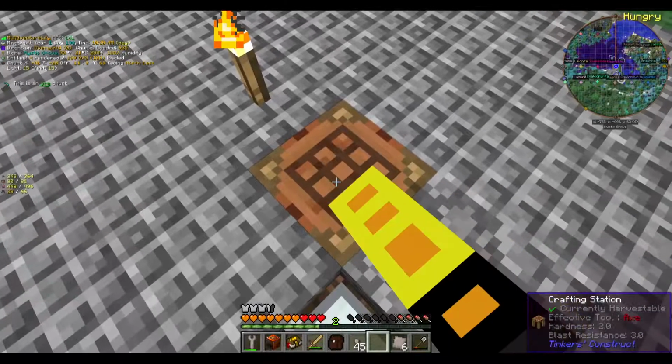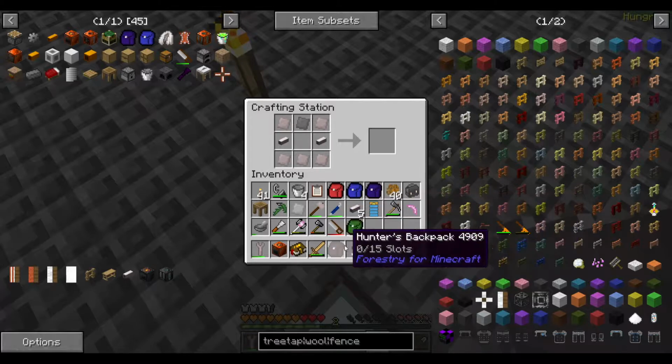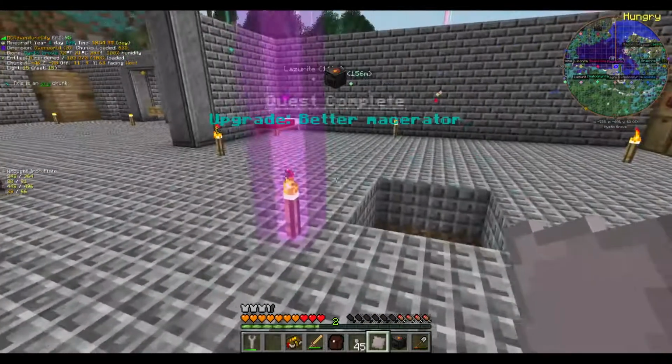And we're back. I've done most of the wrought iron. I have 5 more ingots I can throw in there. But let's go ahead and get ourselves 1, 2, 3, 4, 5 steel and then a small wrought fluid. Okay, there we go. Macerator, and that gets us our high pressure macerator.